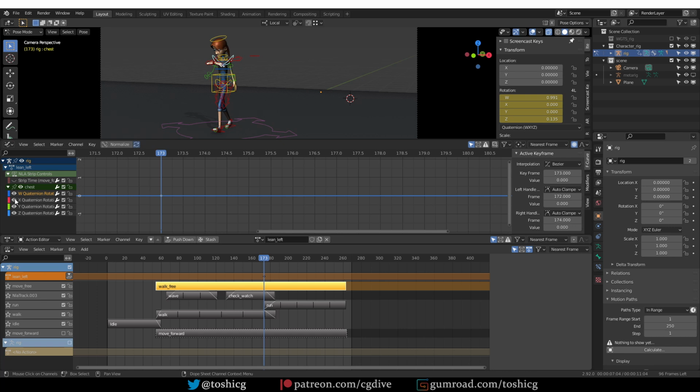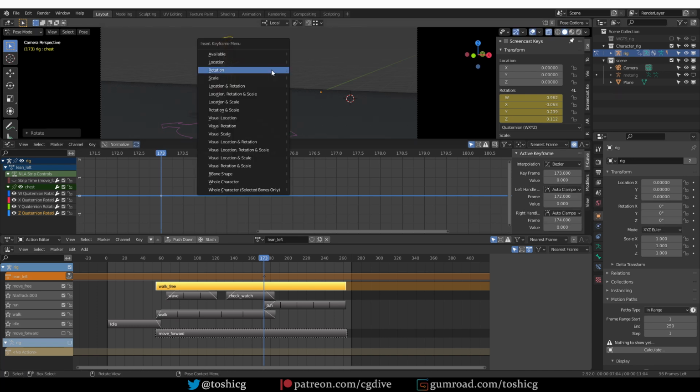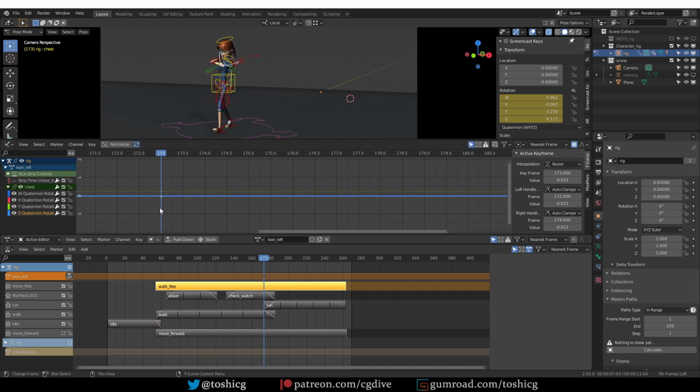The W value is 0 and the Z is also 0. And that is exactly what we want in add mode. If I rotate this widget and set another keyframe, you'll see that, for example, the value for W is set to minus 0.028 and not to 0.962. So Blender keyframes the exact values that need to be added on top of the existing actions so that we end up with the pose that we set in the viewport.